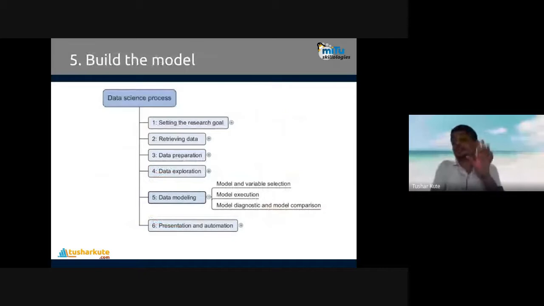And let's give again the brain of data science application development, which is model building, the fifth step which we carry out in data science application development, building the model. Okay, so step number 5, you can see this one, data modeling. And what it contains: model and variable selection, model execution, model diagnostic or model comparison, which is done on the data models. Now here comes the application of the machine learning system, which uses this data. After getting all the prepared data, we will choose a robust machine learning model. With the help of it, predictive analytics is possible.